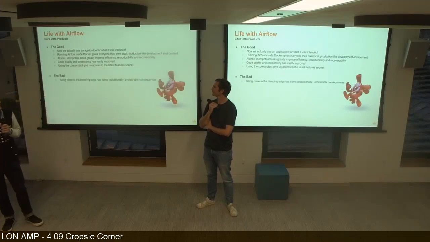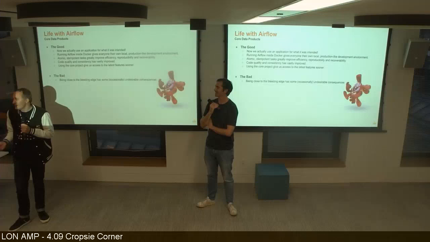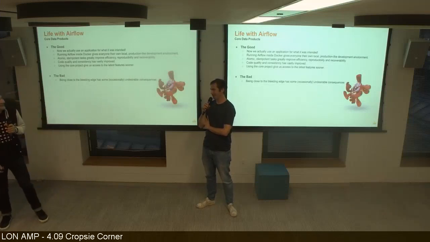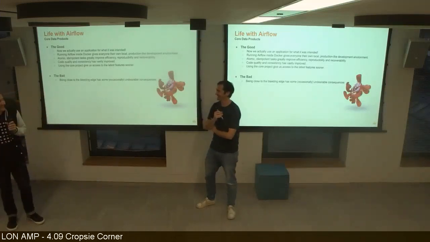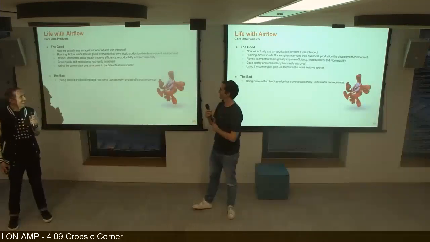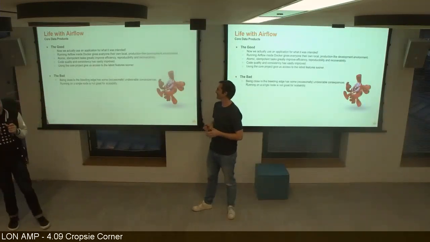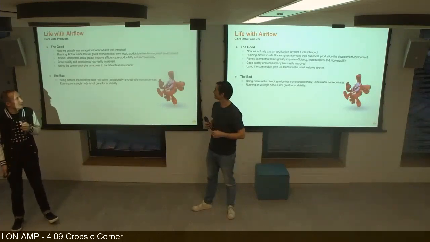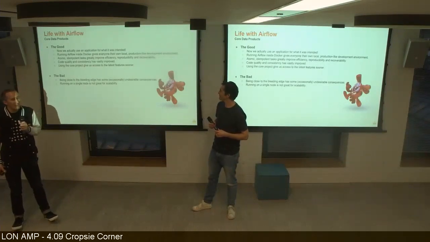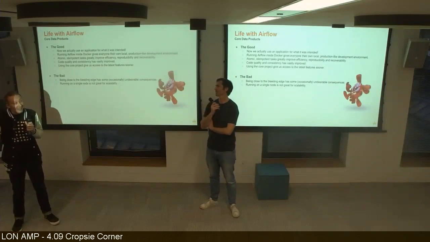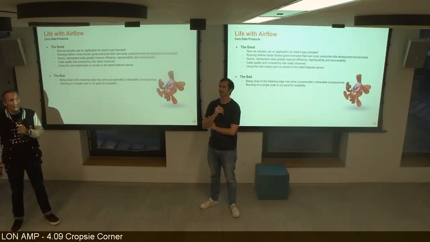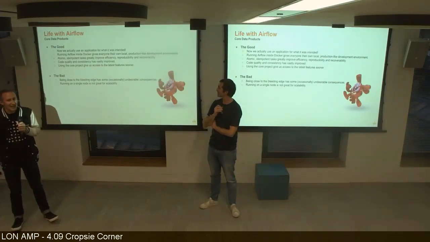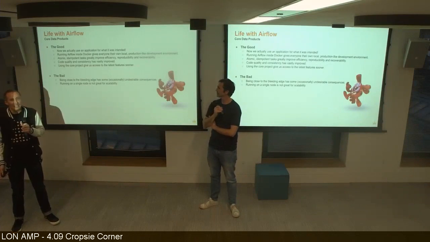However, of course, being close to that bleeding edge has some occasionally undesirable consequences. DCS hooks, anyone? Data proc operators. From our perspective, in my team, how we run Airflow, running on a single node is not great for scalability. My experience has been that Airflow scales up pretty well before we really need to scale out, but we'll need to get there at some point soon.